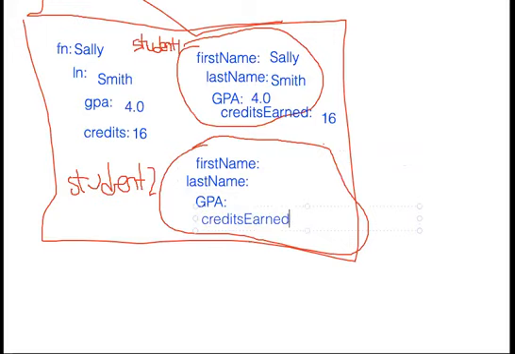Credits earned. Again, Java knows to put all of those data fields in there because that's what we set up in our class. When we set those data fields in the class, it tells Java how to make one of these objects. Then for the student2 object, we initialized all the data fields using those setter methods again. This time we were using literal values. For the first name, we passed in the literal Joe. For the last name, the literal Jones. For the GPA, the literal 2.5. And for credits earned, we passed in the value 15. We used all of that literal information passed in as arguments to initialize all of the data fields that were part of our class.